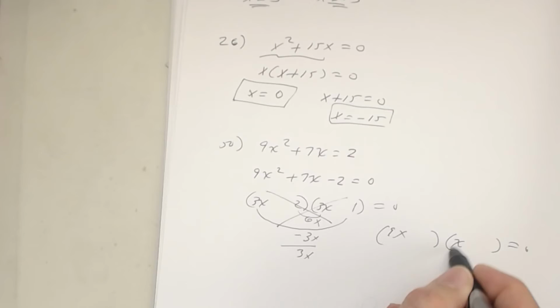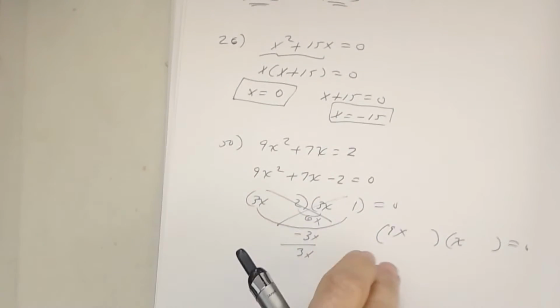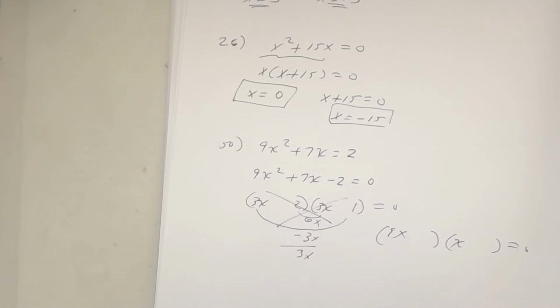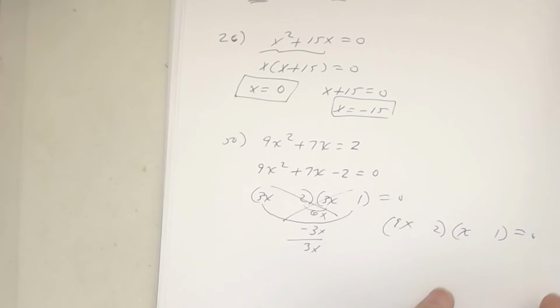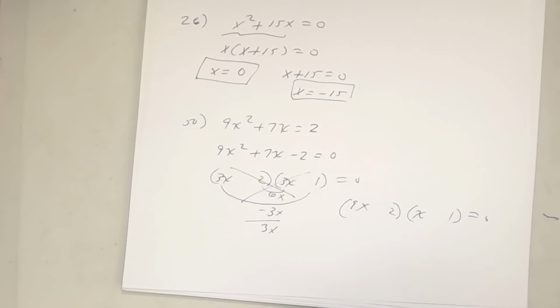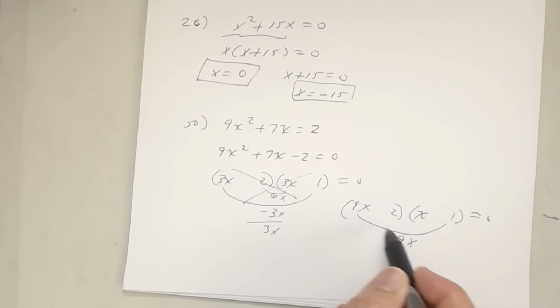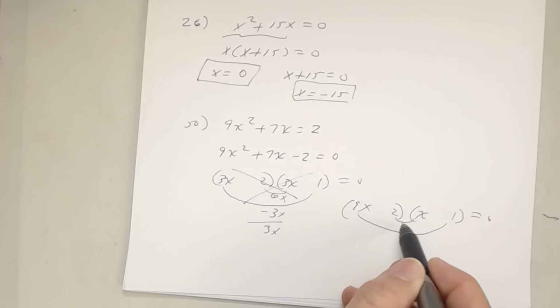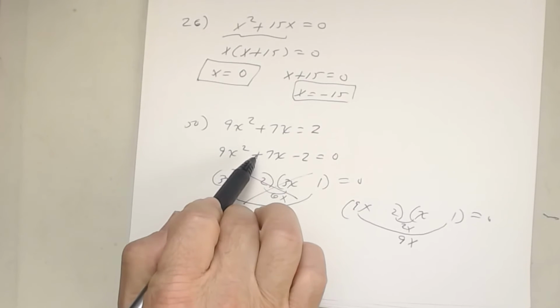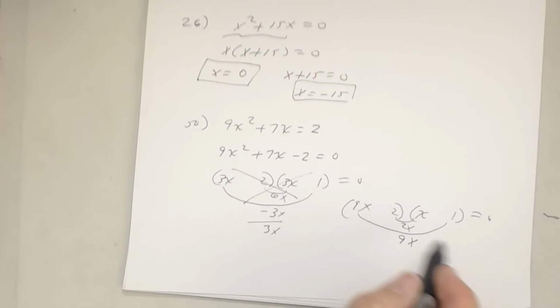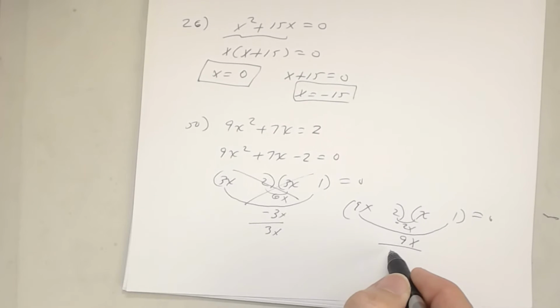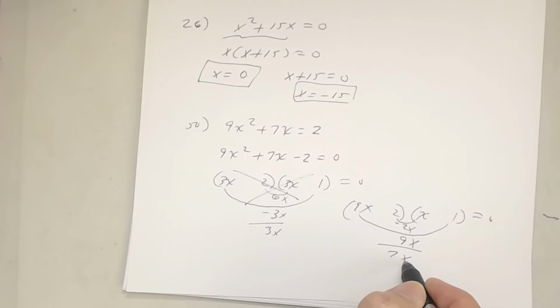9x and 1x instead. Now this time, there's only one possibility for 2, 2 and 1. Now it is going to matter where I put the 2, but let's put the 2 here for right now, and then 1 here, and see if that's going to work. Again, the last sign's negative. One's positive, one's negative. Let's get the outer. What's the outer this time? For right now, it's 9x. The inner is 2x, so the 9x has to be positive. The 2x has to be negative. When I add them up, do I get that 7x? Yes, I do.